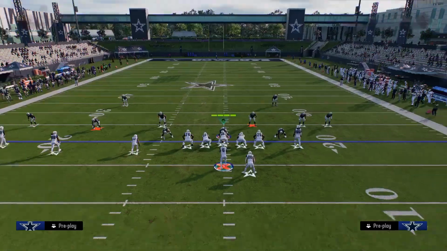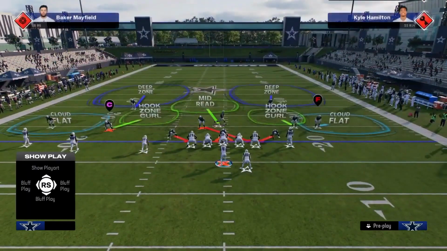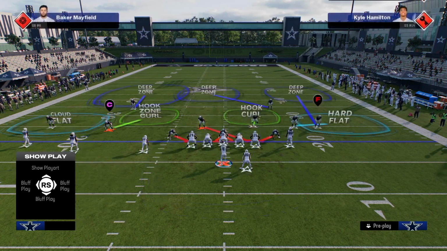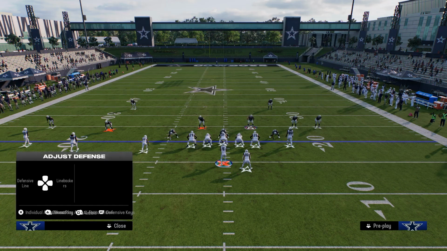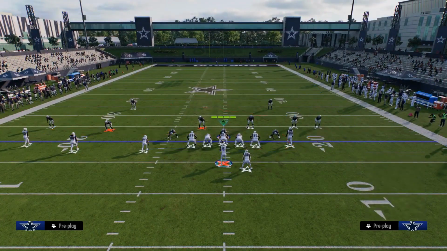Now, that was a little bit of a terrible example, and I think it's just because I had my guy on a weird hook curl. So he's going to be over here, because again, they have to stop your tight end, right? So that's another super underrated piece, is they have to sit in that right side seam to stop your tight end seam streak.